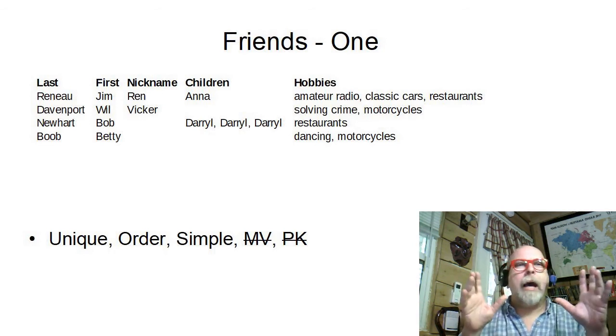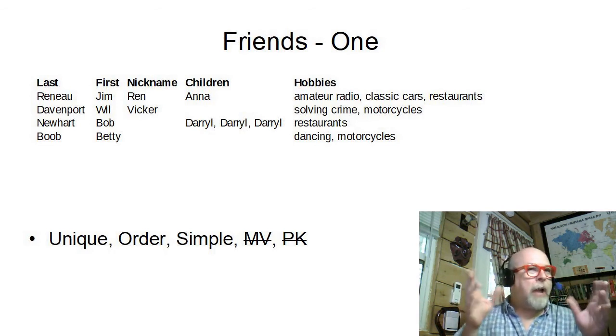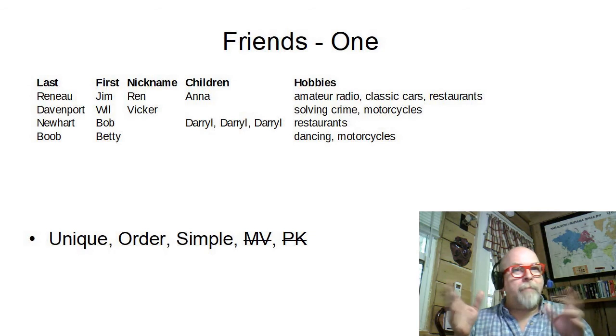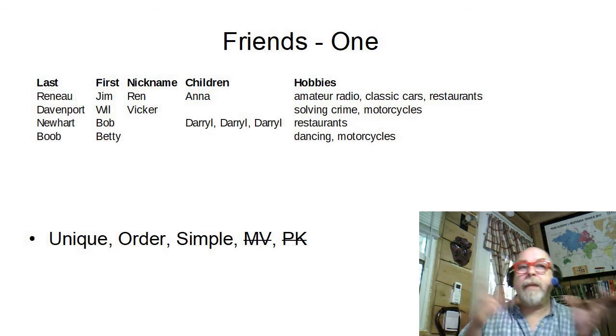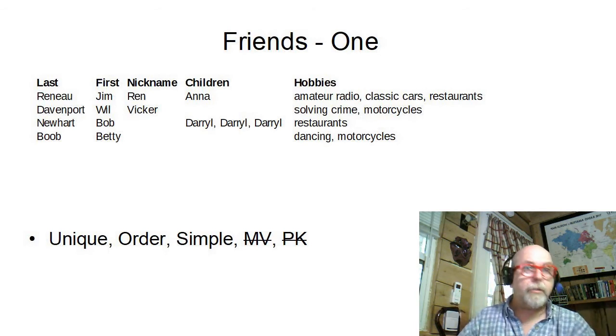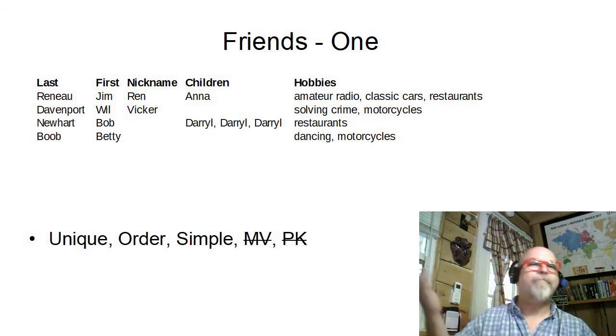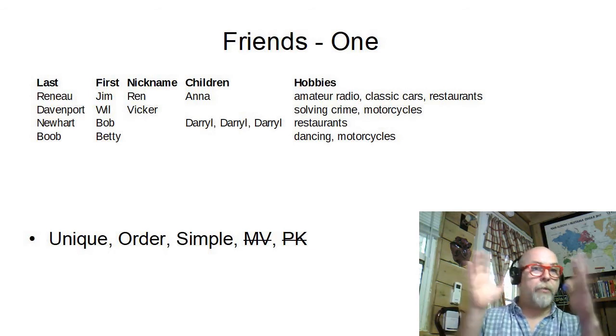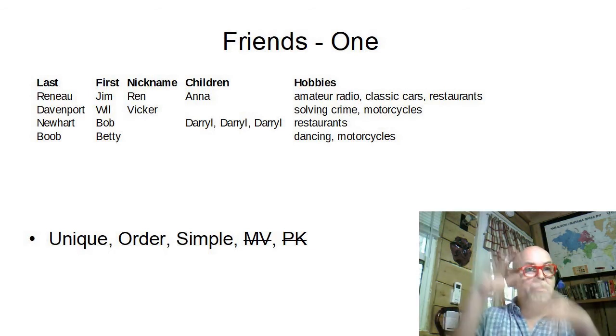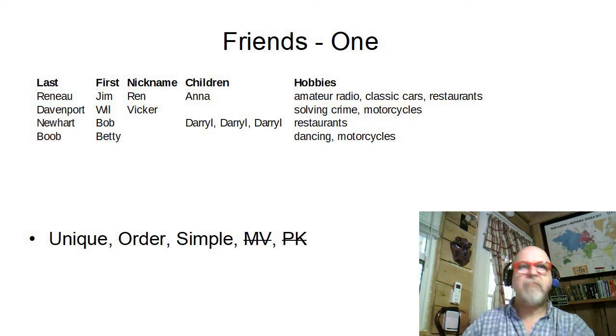Yeah, right. But it's kind of nice to keep track of who's interested in what. Maybe if I'm having a party about something, I might want to invite some friends, but not others because they might not be interested. So I've got this spreadsheet and I'd like to turn it into a database. Is each row unique? Yes. Is the order important? Could I shuffle the rows, shuffle the columns, and still be okay? Yeah. Are each of the attributes simple?